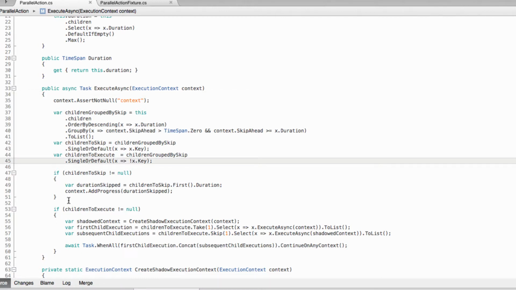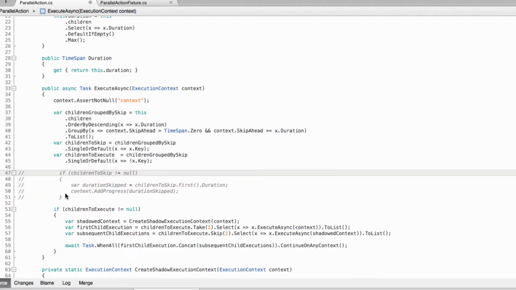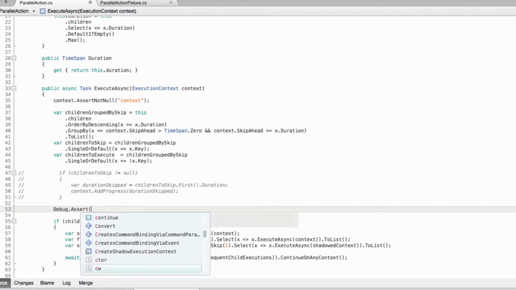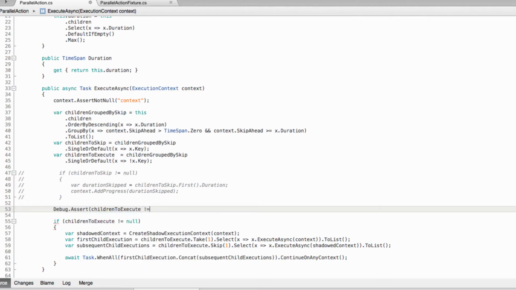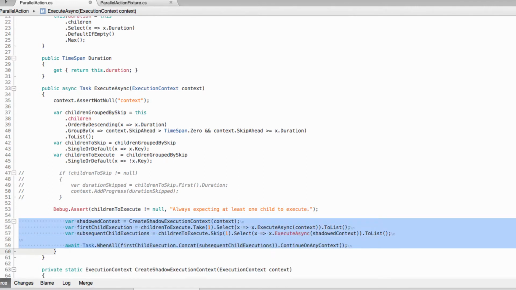But I think essentially what we're saying is this does not need to happen because we're always going to have at least one child to execute. That is the assertion that we should make. And consequently, we can assume that this is non-null.